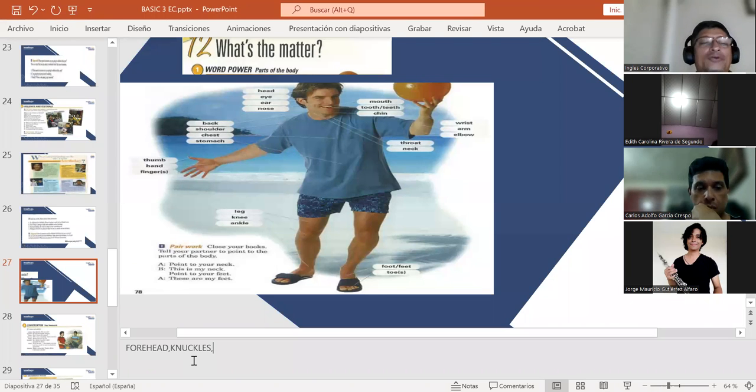Okay, we have a leg. Your leg is from your hip to the feet, okay? Then you have the knees and your ankle. Foot is one. Feet are both. And you have your toe. Okay, los dedos de los pies, but your toe or toes. Your toes. All right? And those are the parts of the body. ¿Quieren saber alguna parte en particular?